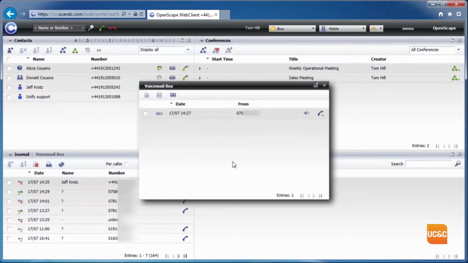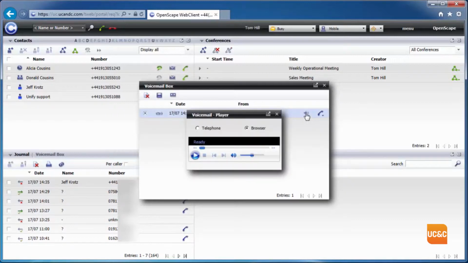Voicemail is one of the great features. It's really easy to use. There's no dialing, putting in PIN numbers, having to press 1 for this and 2 for that and listening to the prompts. I've got a voicemail here, and I can very quickly play it straight via the browser if I've got headphones plugged in or a set of speakers. If I was in an office with colleagues and didn't want to interrupt everybody, or it was a private voicemail, and I didn't have headphones, I could get that to play back over my desk phone, without having to press all those prompts and enter passwords and things like that.